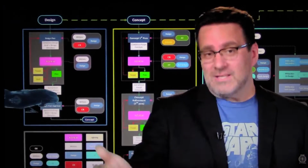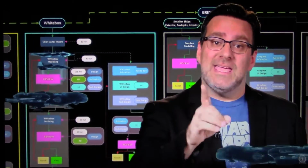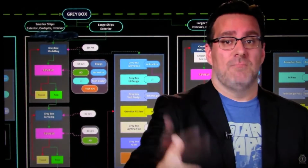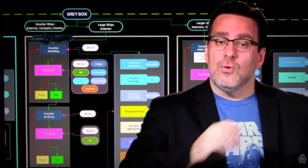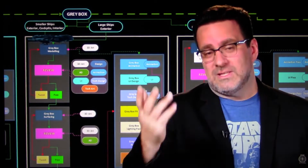Yes, Virginia, it's true. The ship team in the UK have begun their work on the Freelancer variants, which, because of the head start the already flyable Freelancer base model gives them, are beginning their journey ahead of white box and already well into the gray box modeling phase. Yes, it's an exciting time to be a Freelancer owner, and we'll be following the development of these ships throughout their intended journey towards release in Alpha 3.4 towards the end of this year.